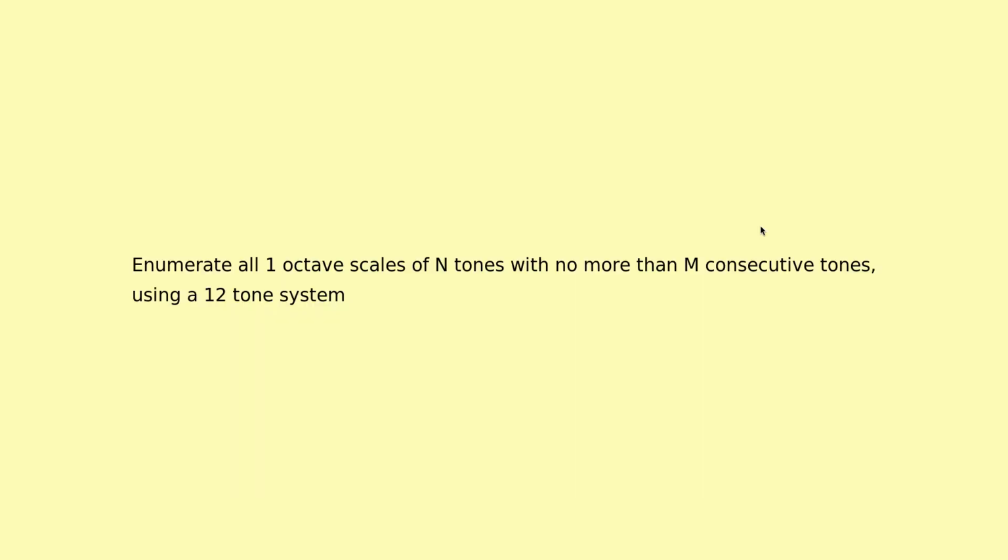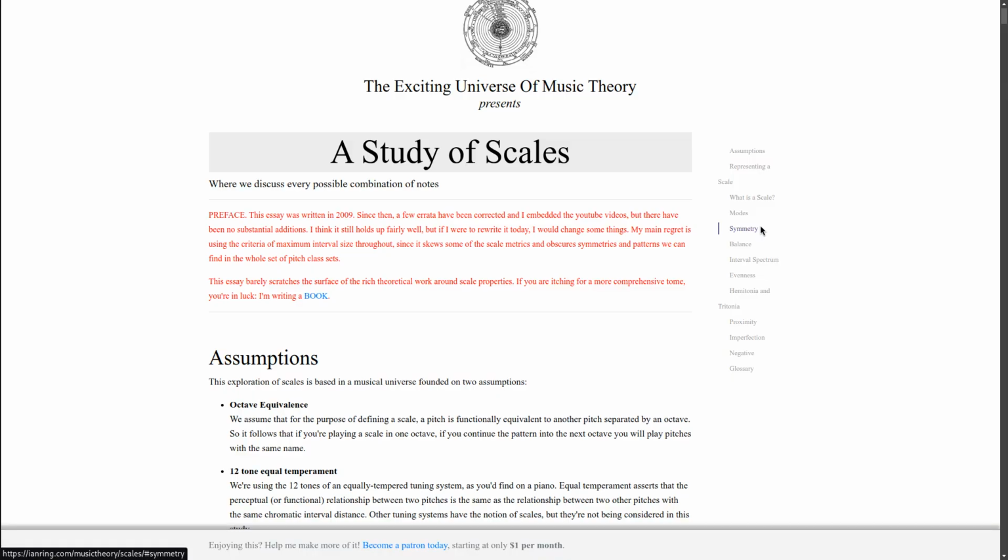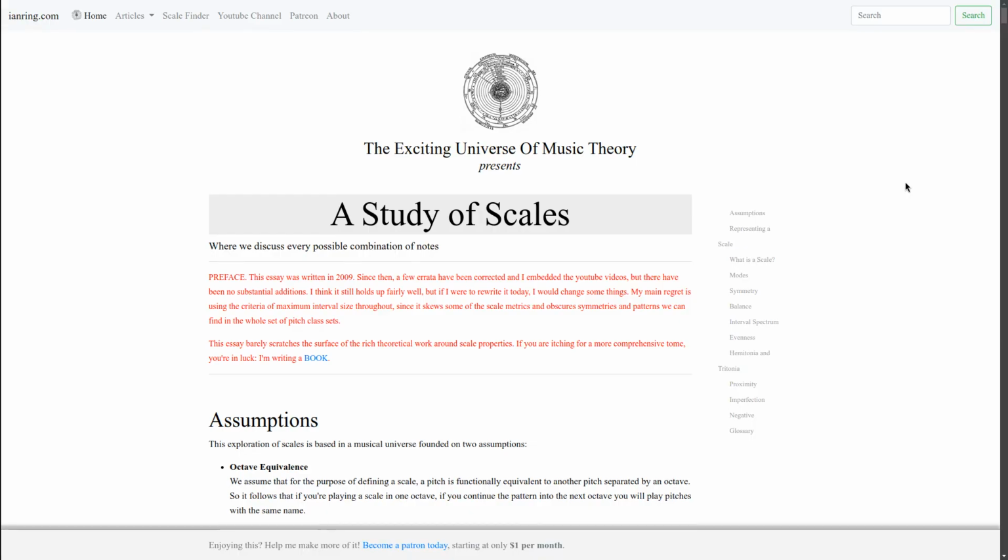This problem, I was doing some research looking into it, and I found this really great website if you're interested in this kind of thing. It's by Ian Ring, and I'll link this in the description. He's carried out a massive, or carrying out, ongoing, I guess I should say, study into scales, really.